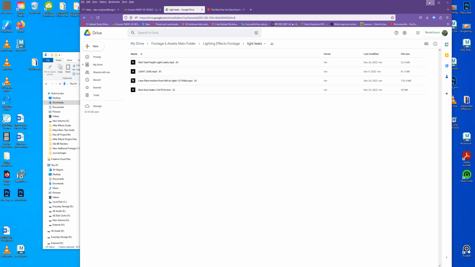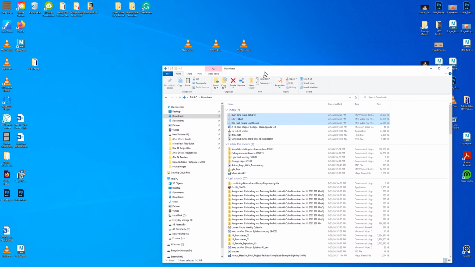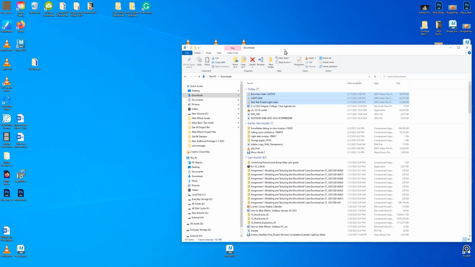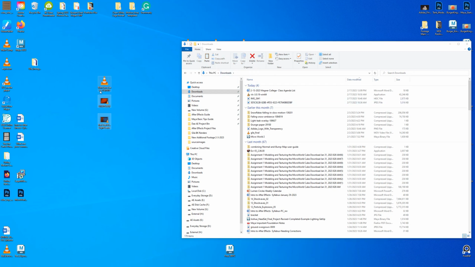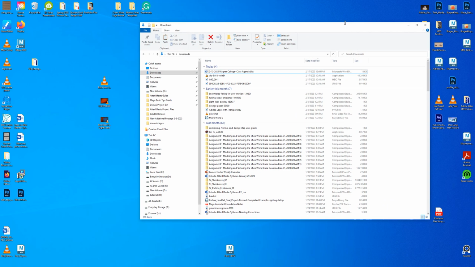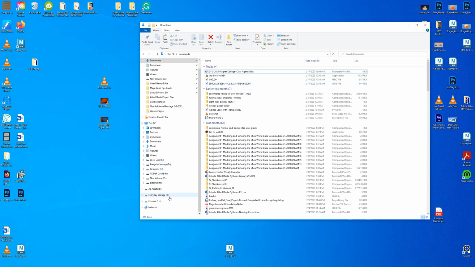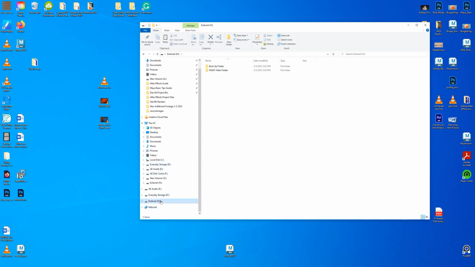For example, my desktop is a mess, but I can grab it from my downloads. I can chuck it over here, boom, onto my desktop. All right, and then I can go to my external hard drive, which is where it's at.